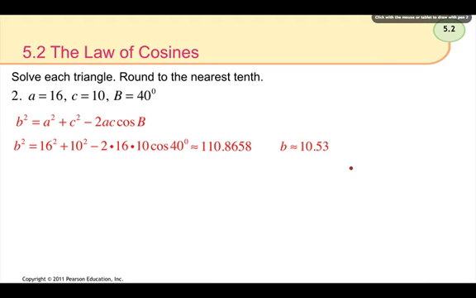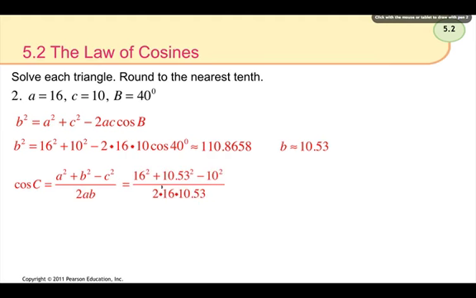Once I know my b, I'm going to go and find another angle. And at this point, I could apply the law of sines, but I'm not going to. And in class, I'll clarify why I am doing that here. So once I apply the law of cosines, I'm going to find angle C. I plug in the information. This is what I get. At this point, I punch this into the calculator. I end up with the following. Since I'm looking for an angle, I use the inverse function for cosine, and it gives me 37.6.